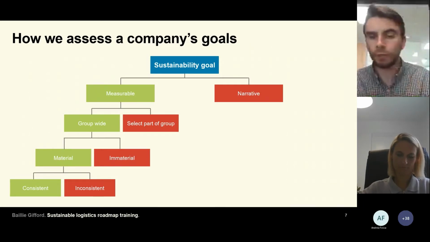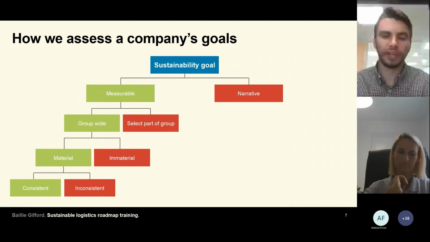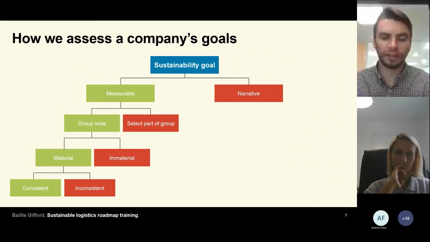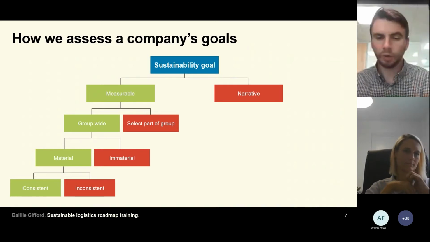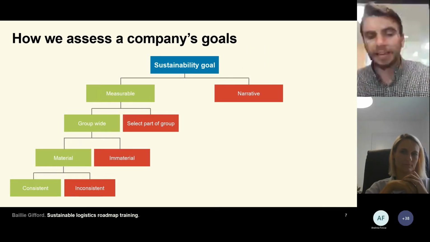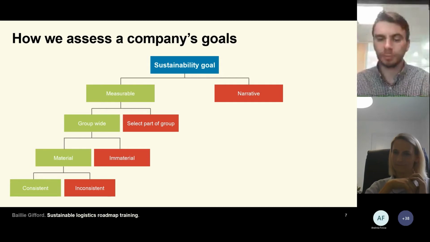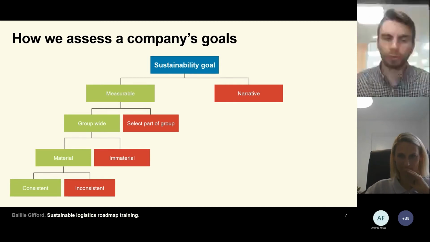We need the company to have goals which are material. Quite often you can get a company that gives goals that are 20 or 30 different goals. What we want is to be slightly more concentrated on the topics that are really, really important, because we think focus is really clear. And then consistent. Too often we've seen companies change goals from year to year, so you can't actually track progress in a very clear way. So we really appreciate when companies are consistent with the setting of their goals.